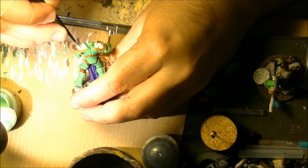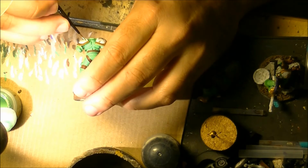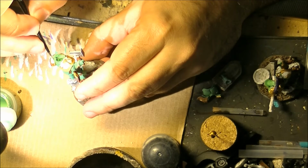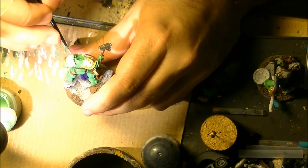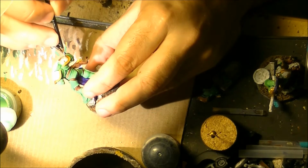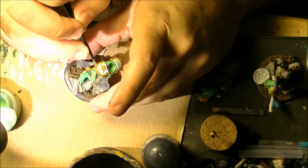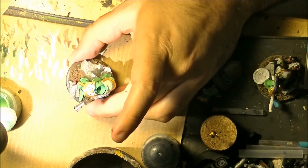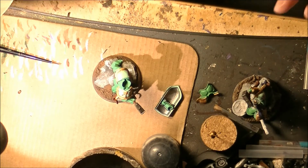And as usual, I apply it quite thinned down. I will do the same on the other shoulder pad. So I will do this and I will be back once this is done. But here there is not much mystery or techniques that I'm using, just applying a thin layer of thinned Gauss Blaster Green. So at this point all the base colors have been done.